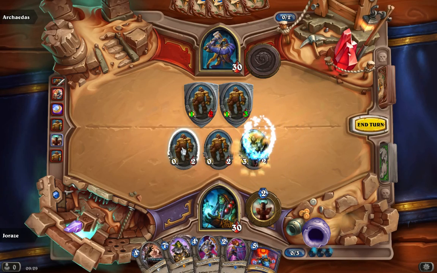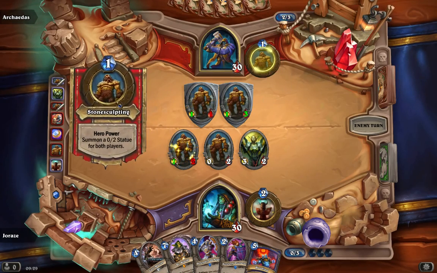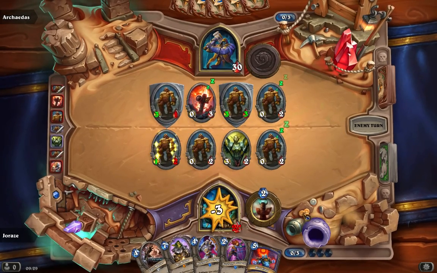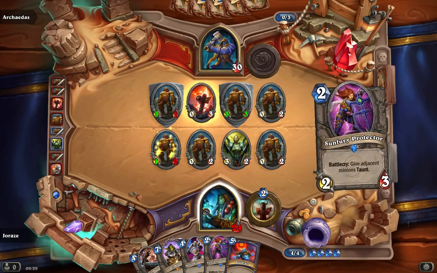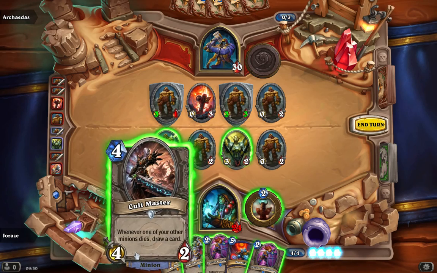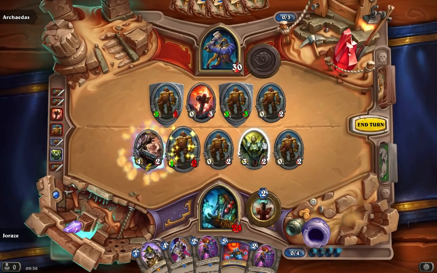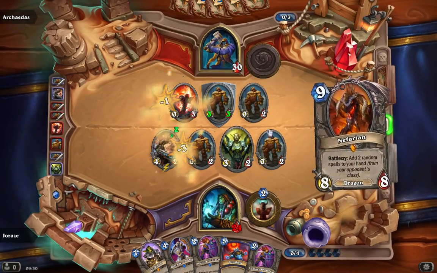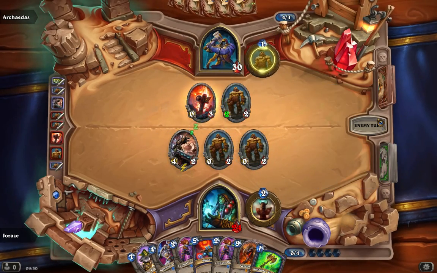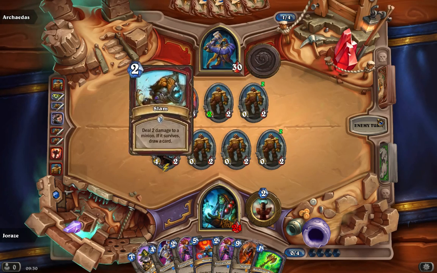We must cleanse the Sunwell. Thankfully, he's not the only one who can buff his guys. Okay, he's smart. He's got the exact same strategy as I do. Now, let's try and do this. Push forward. Oh, yes. Card draw. I'm a bit low on health right now. Don't blow them up yet. Okay.